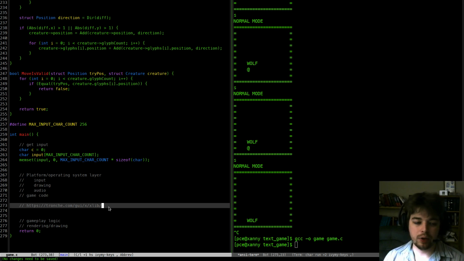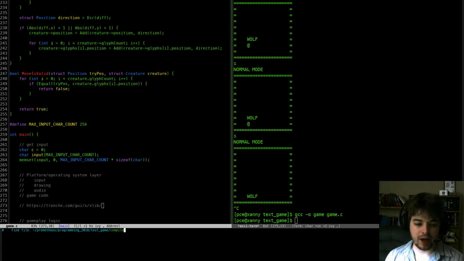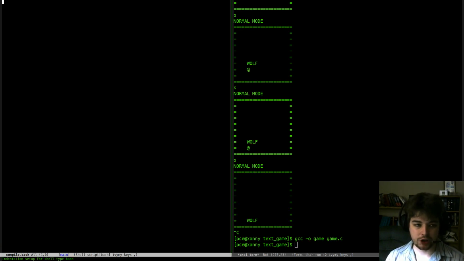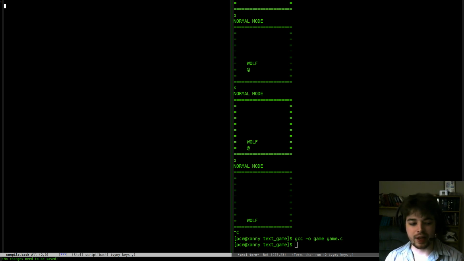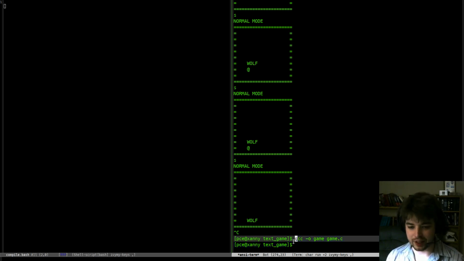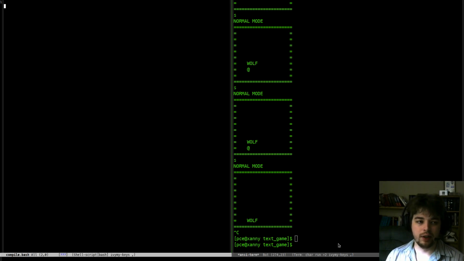One thing I'm going to do to just go ahead and make our lives easier is I'm going to create a new file called compile.bash. And this is a bash file, which is something that you use on Linux to essentially run from the terminal, and it does different terminal commands right here. So like gcc is a terminal command, and what I want to do is just go ahead and type this in here.